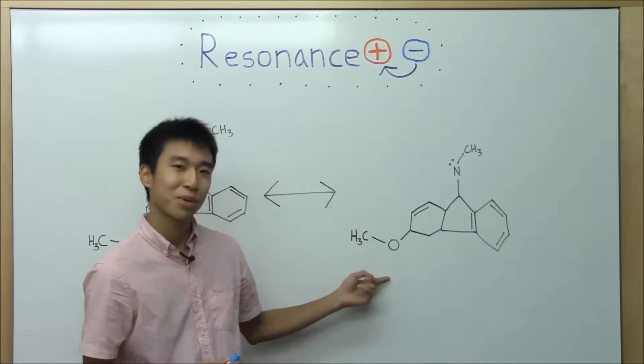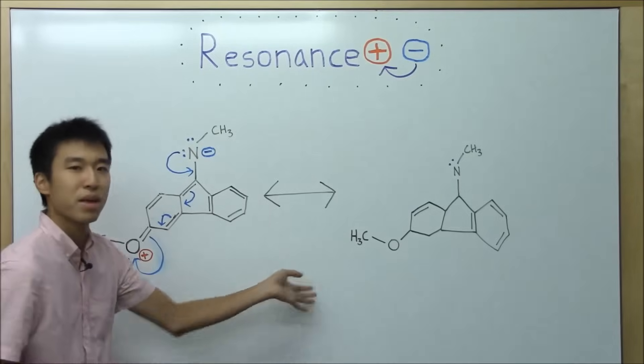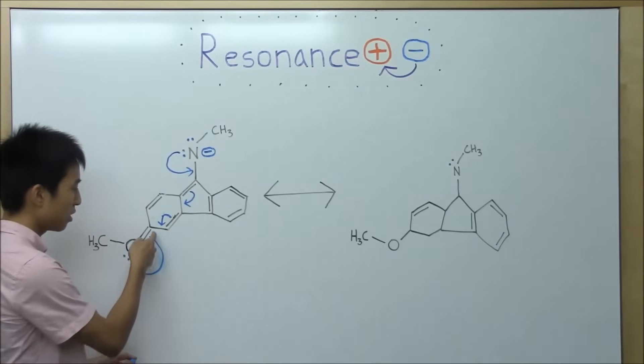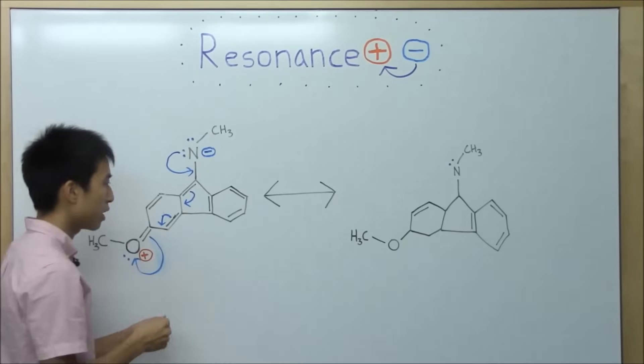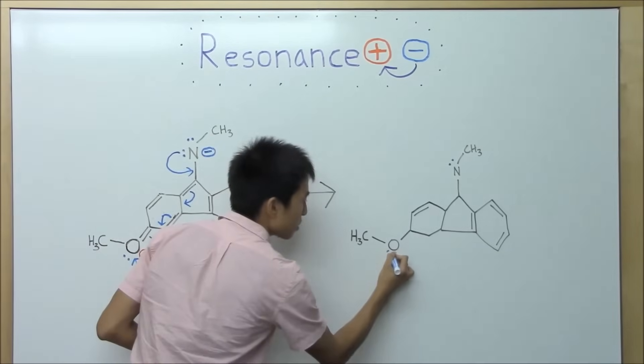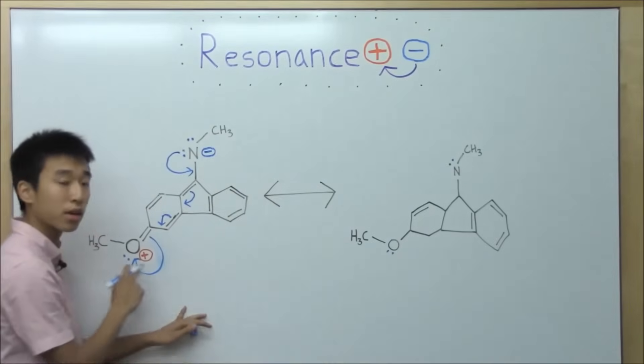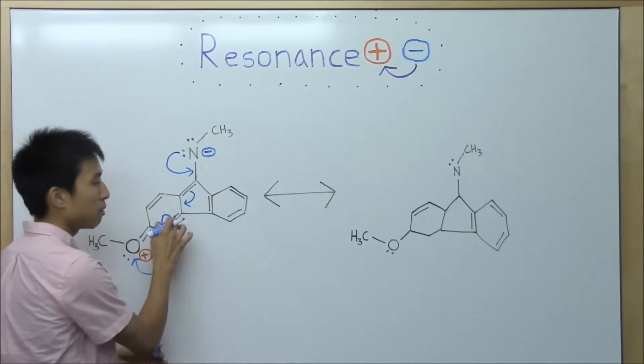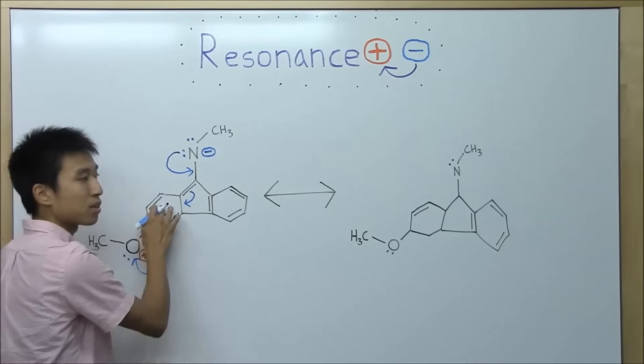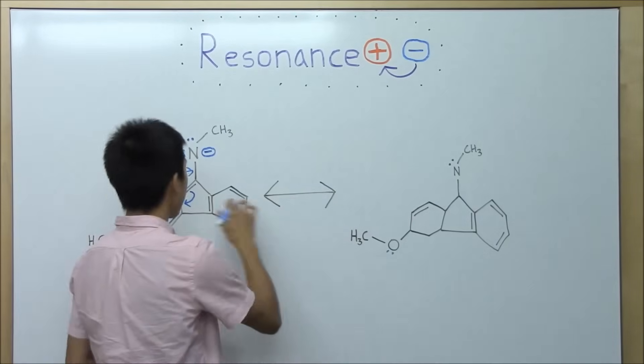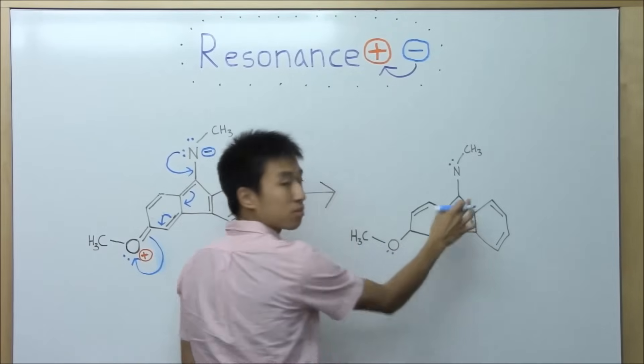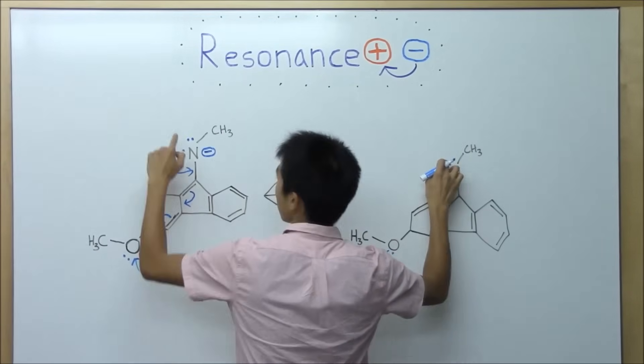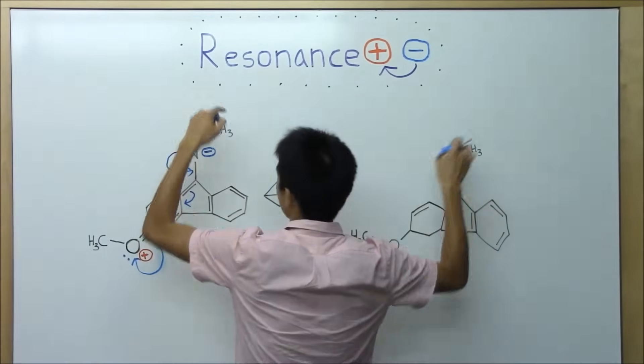All right, did you guys get the backbone? So this is what I was referring to by the backbone. Notice I didn't draw the second bond of the double bond because, like I said, we know it moves, so don't draw it. Oh, I should have probably drawn the lone pairs because we know that we didn't touch the lone pairs at all, so you draw it in. I didn't draw this double bond because we know it moved. I drew this because we knew that it didn't move. I did not draw this one because it moved. I did draw that. Same reason. I kept this lone pair because we did not touch it. And I kept the methyl group.